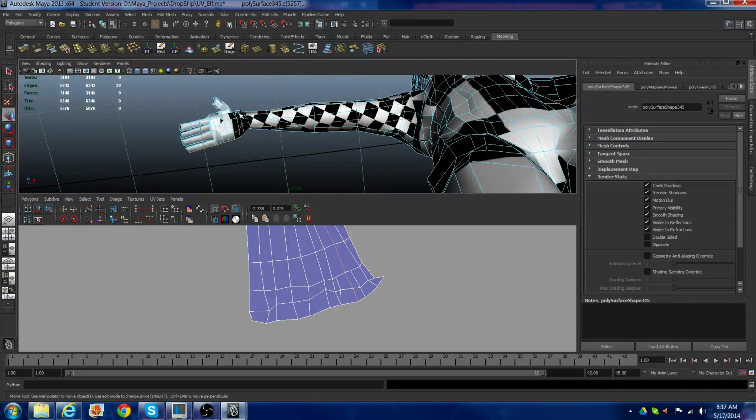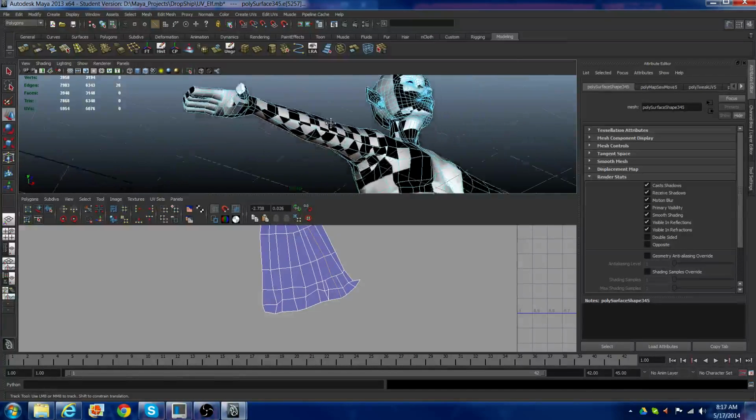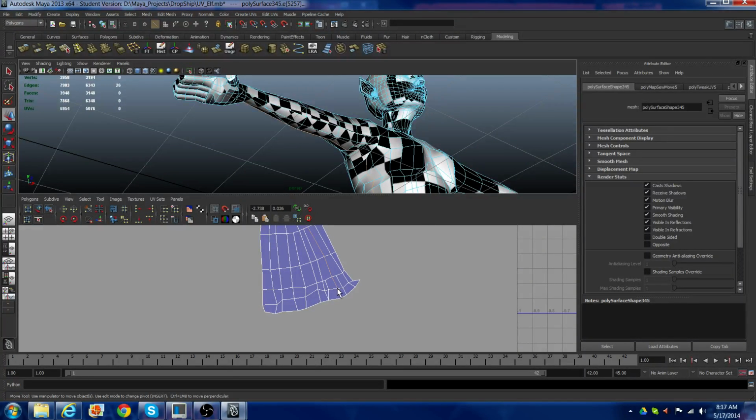Sometimes that's what you want, sometimes it isn't. For instance, let's say we didn't want it to go to the hand. You could also, in the 3D window, control click and get rid of those ones. For me, I don't really mind because I'm planning on remapping all the stuff going down the body anyways.